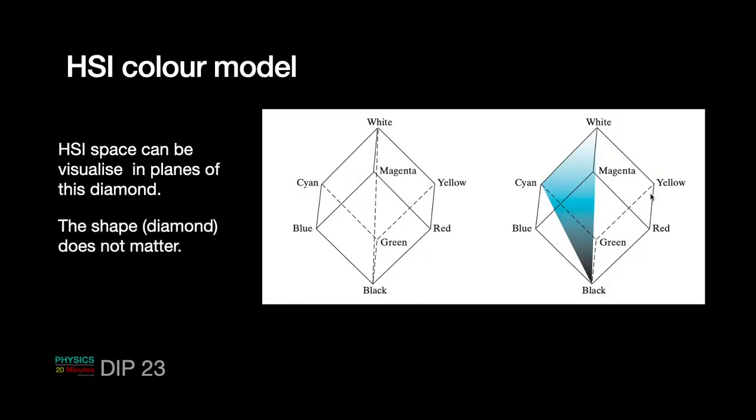And the actual shape of the diamond does not matter as long as we remember three things. One, as you go up and down in this drawing, you will change the intensity. Number two, as you go away from the center or towards the center, you will change the saturation. More saturated at the periphery, less saturated towards the center. And third, as you turn the triangle towards other corners, you get different hues. So as long as you remember these three points, it does not matter whether it's a diamond or a cylinder or a sphere, it hardly matters.